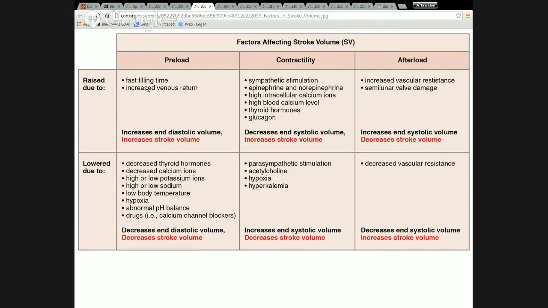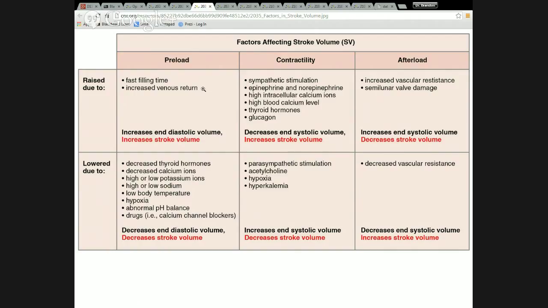And then the other thing that's listed here is the increased venous return. Venous refers to the veins, and so increased venous return is to say that more blood's returning through the veins to the heart. In the veins, there's actually extra blood kind of hanging out. It's not that it's stuck in some corner not moving around, but as far as the volume of blood in your system, the majority of it's actually in your veins. Veins are large vessels. There's a lot of space in them. So there's a lot of blood volume in them also.